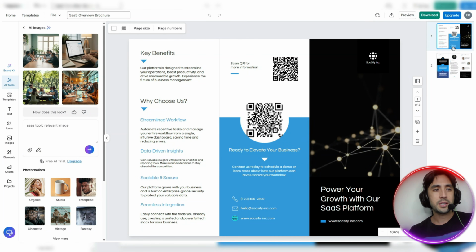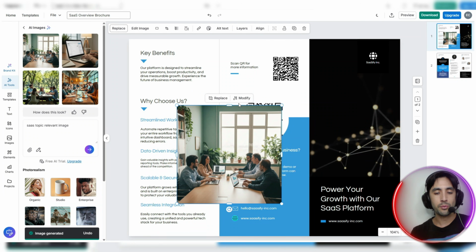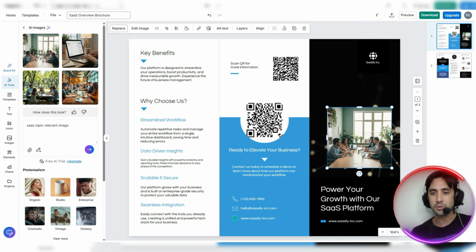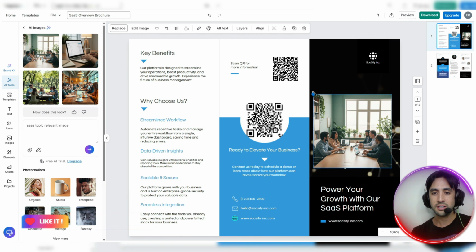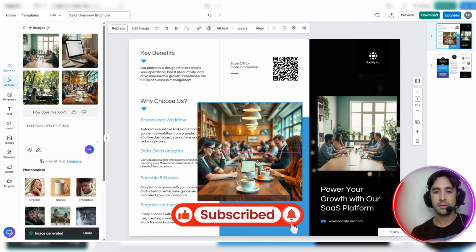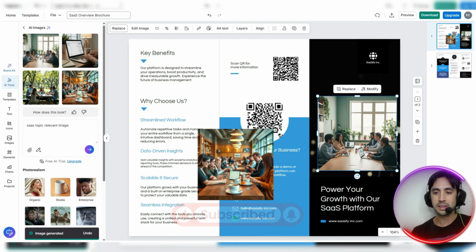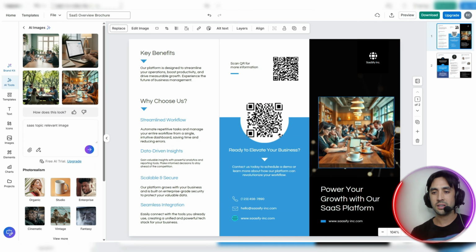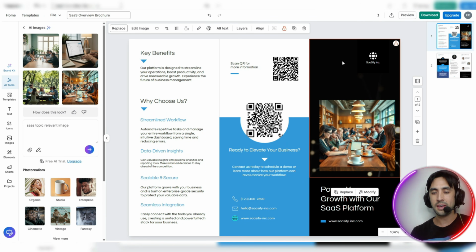All right, so as we can see with the image generator, we've got some nice little images that have come up here on the left-hand side. Let's just have a bit of a look, and we can just click on that for our example and say we want that image there. We just want to replace that there, for instance. Really simple just to go ahead and do that. Or maybe we like this one, for example. We could just place that there. Maybe we don't like that one. So easy. Just click, drag it across, resize. You can center it right in there. How good's that? Simple as that.